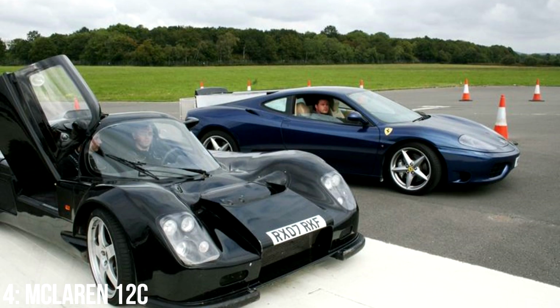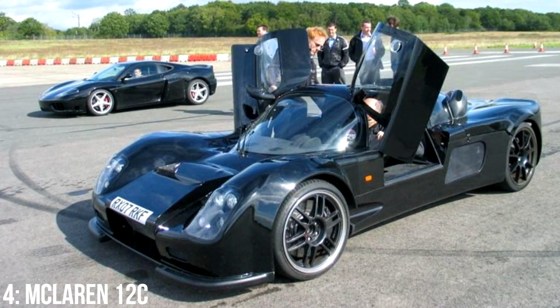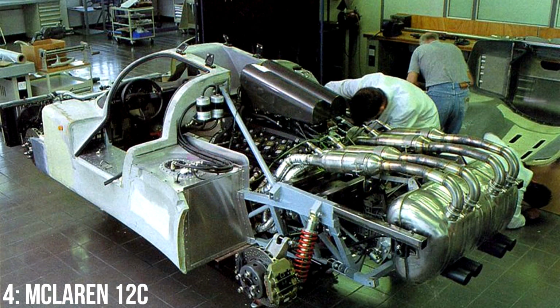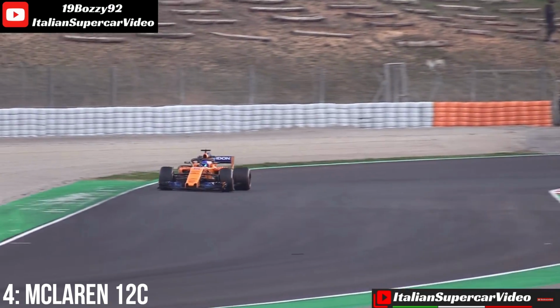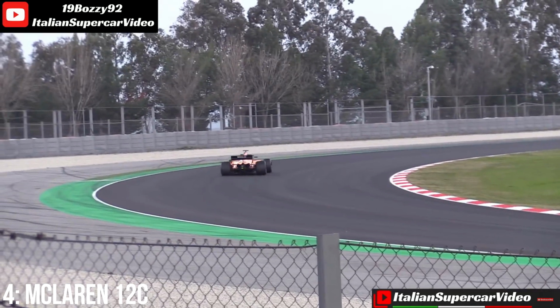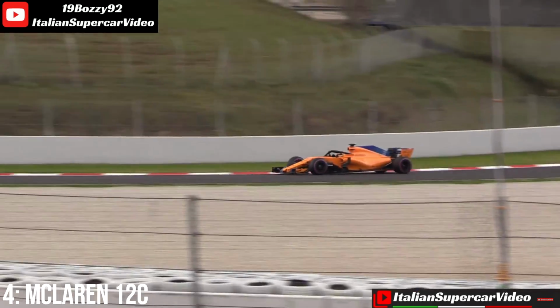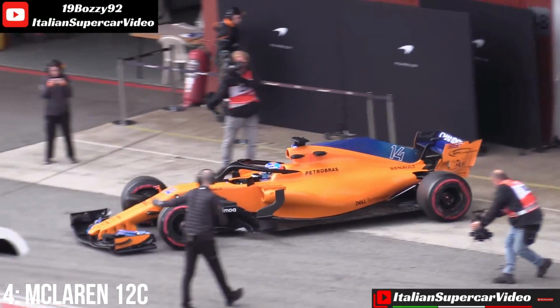2 Ferrari 360s were used as test mules, one for the engine and one for the exhaust system, and an Ultima GTR was used to test the braking and suspension components before McLaren finally felt ready to throw all of these parts together onto their own design. They also took inspiration from their many years in F1 by applying the brake steer technology to the car, which basically makes the inside rear wheel brake when rounding fast corners to minimise understeer. It also has an F1 style one-piece carbon fiber tub which weighs just 80 kilograms.